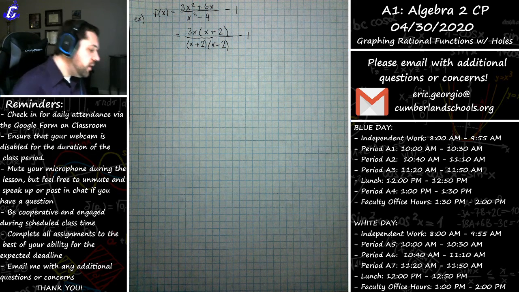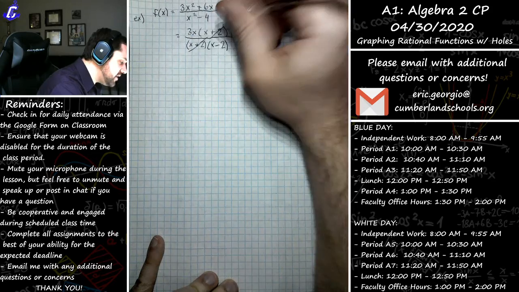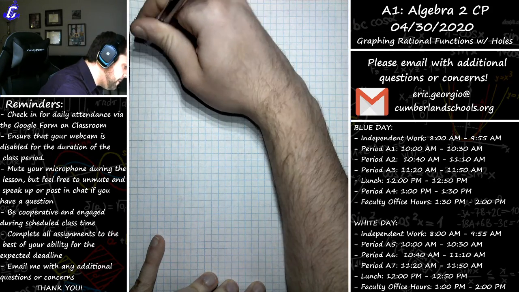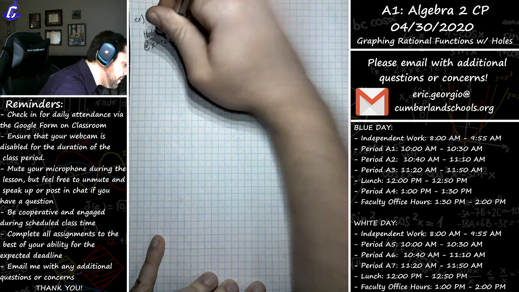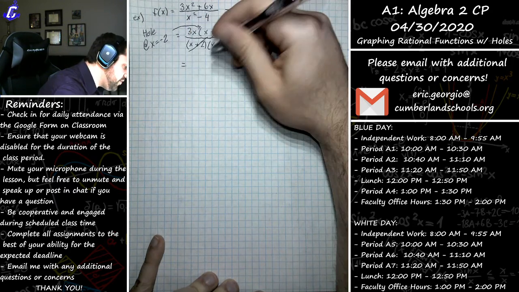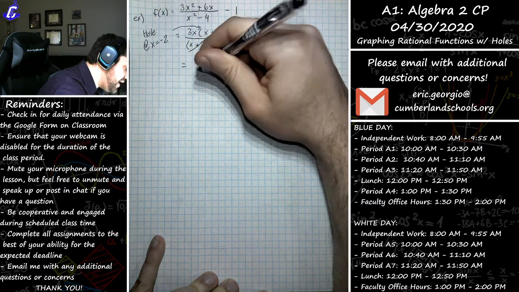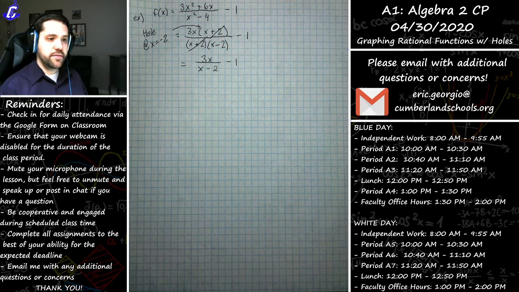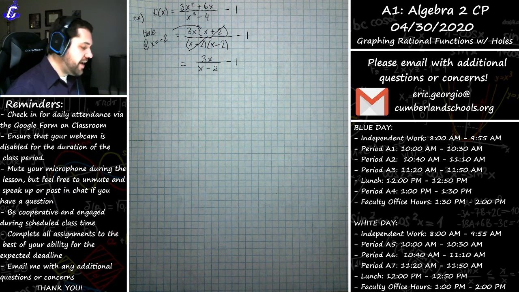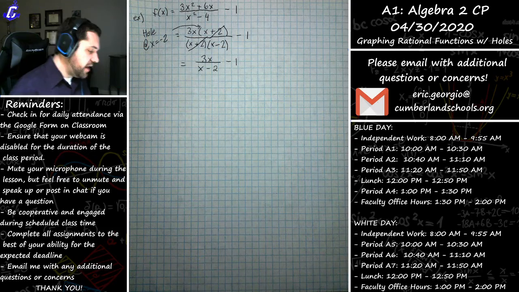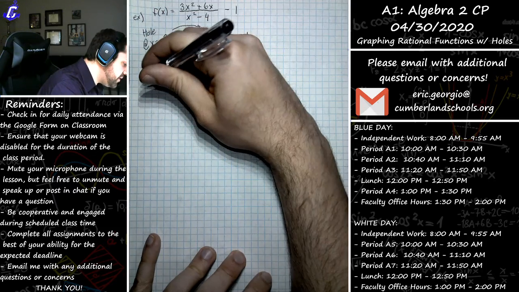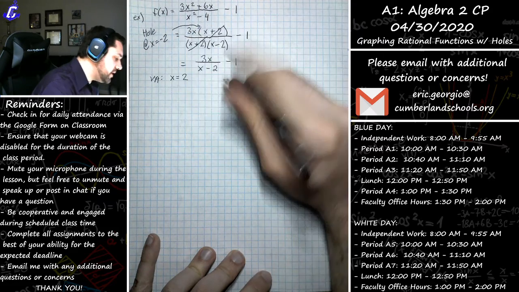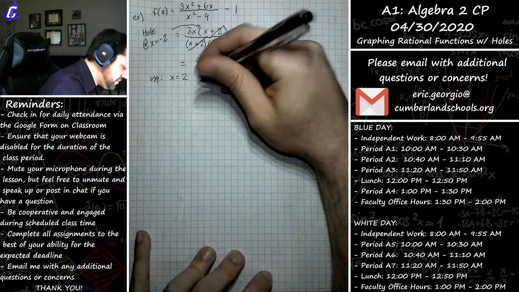Alrighty, so now that we have that, we can see this factor canceling out here. Again, not for free though, it creates a hole at x equals negative 2. That leaves us now with 3x divided by x minus 2, and then minus an additional 1. Does everybody see that? Now we can go ahead and find our asymptote and test points. So our vertical asymptote here would be 2, because 2 minus 2 would result in dividing by 0.